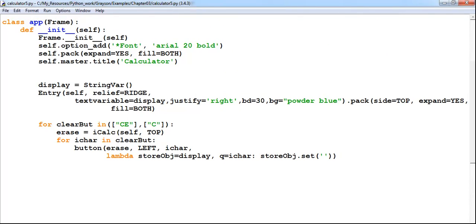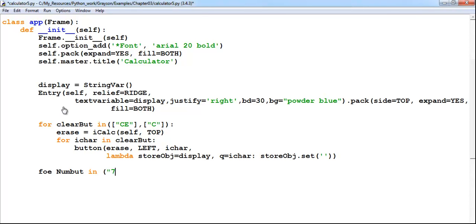Okay, the next thing is to create the number buttons. So let's start by saying for number buttons. Open a bracket, enter my parentheses.